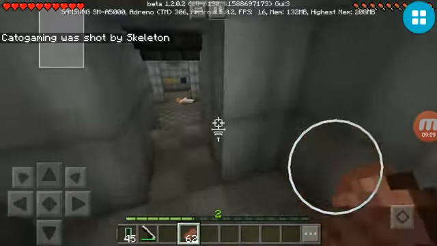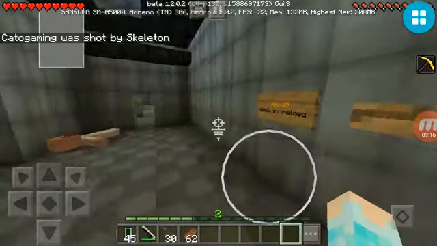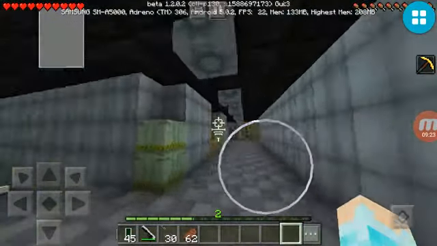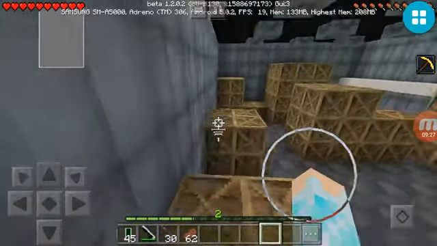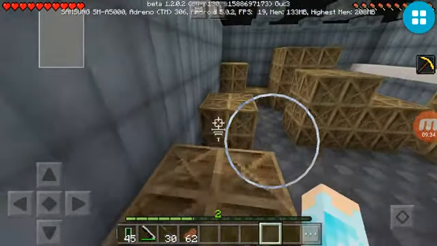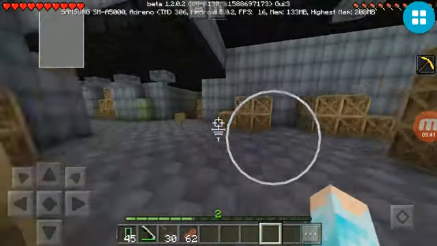I was shot by a skeleton. And I am on the way back. So let's just go below here. And I will go back there. Yeah, they hit pretty hard. Because they are guns and I have no armor. I'm just a little boy. Let's go. Ah, seriously.